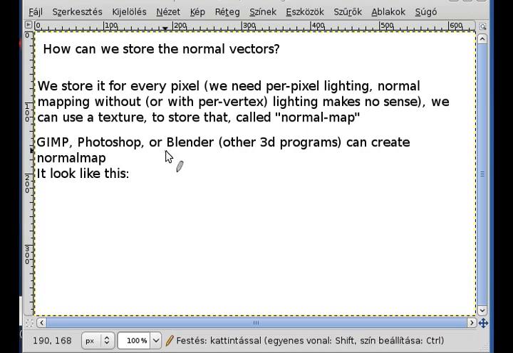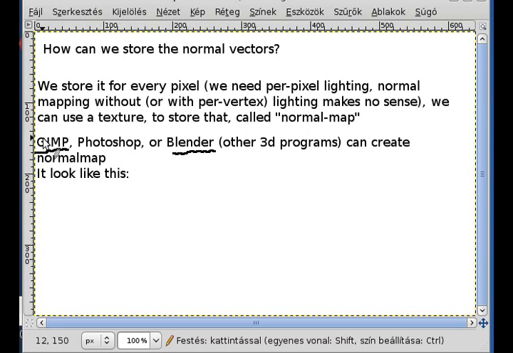and you can create normal maps with GIMP, Photoshop or Blender or other 3D programs. I will show you how to create normal maps in GIMP and in Blender, because these are 2 free programs which are capable of creating any kind of normal map. Obviously Blender will generate a better normal map, but it will take a longer time because you have to create a model in which you actually model those little bumps, and Blender will find out where these bumps are and make them into a normal map.